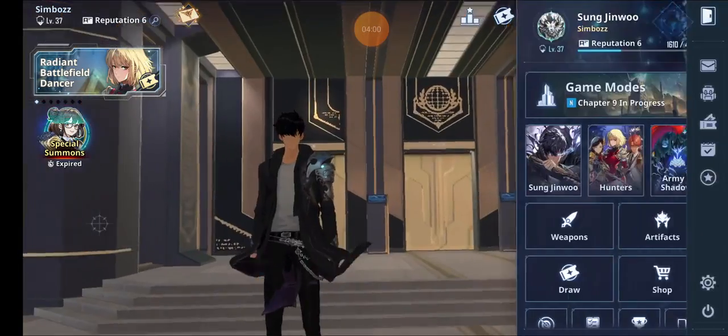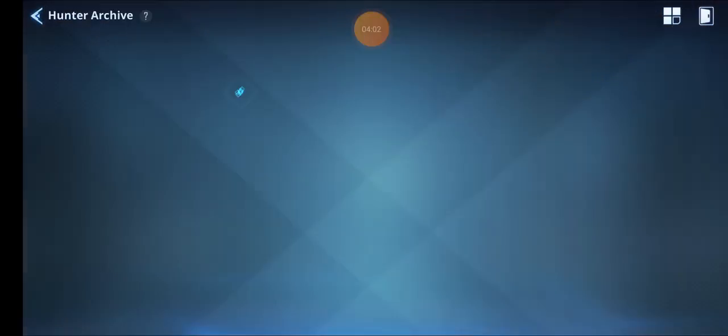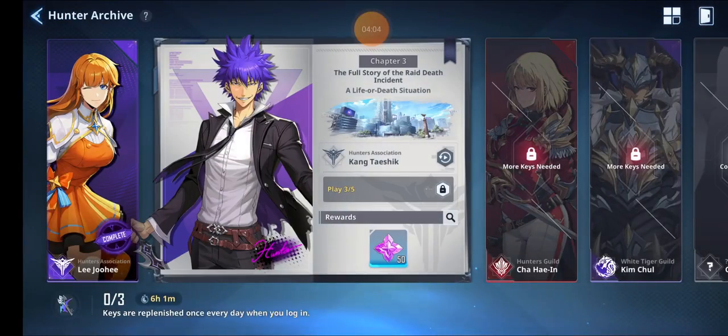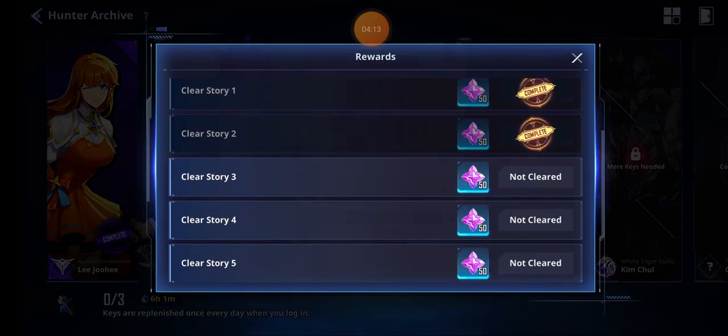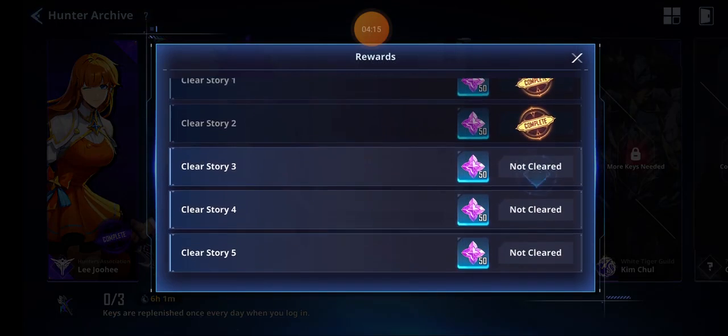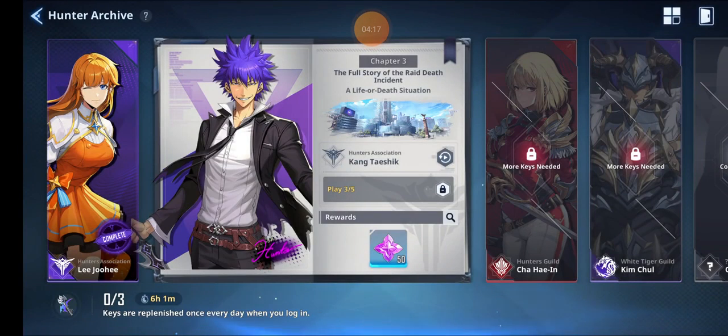Next up is going to be Hunter Archives. Again, we're going to go to the game modes and up to Hunter Archives. And these are basically story missions based on specific characters. And when you do these every day, you will be able to collect 50 essence stones per completed mission. So that's 250 per character.